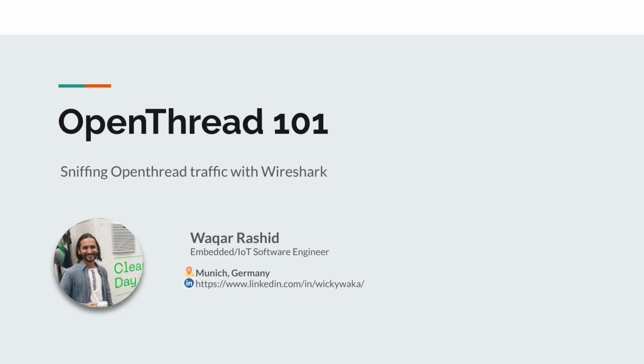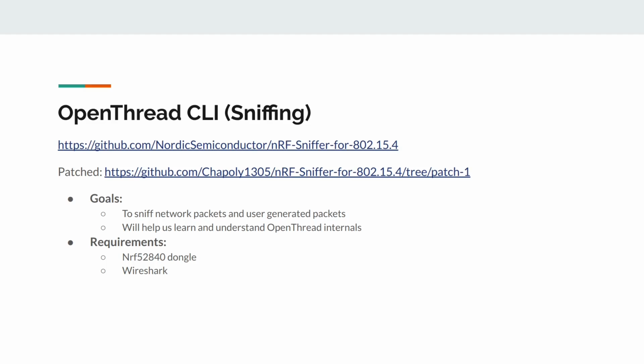Wireshark is a very well-known tool, and for normal networks like Ethernet or LAN network, you can just use it on your PC. But in our case, for Openthread, we would need to make some additional steps to be able to sniff network traffic. And the goal is to sniff packets that are, let's say, for network configuration.